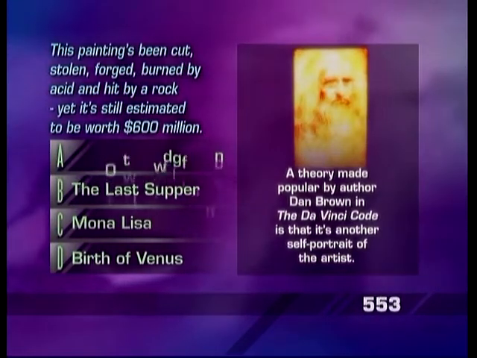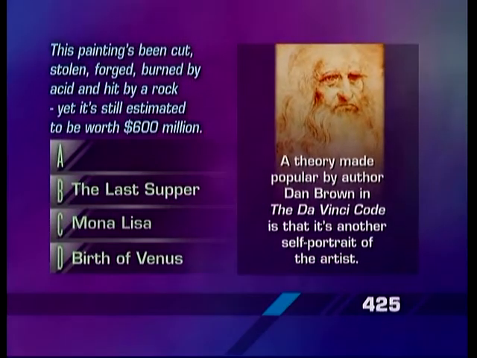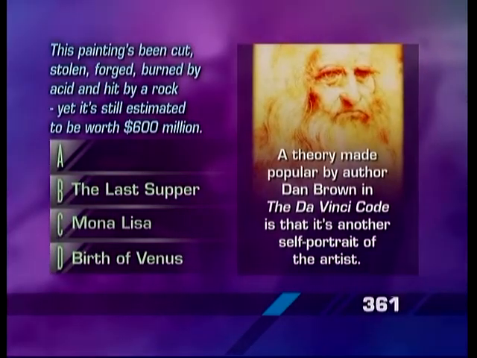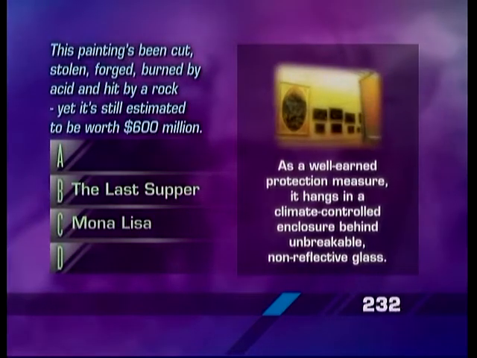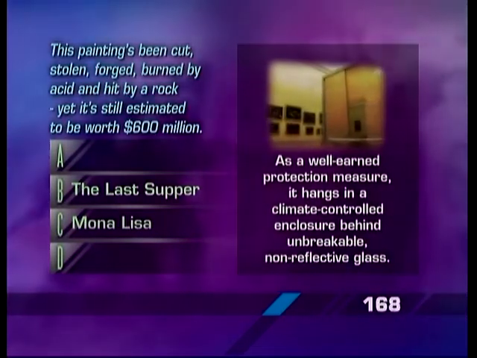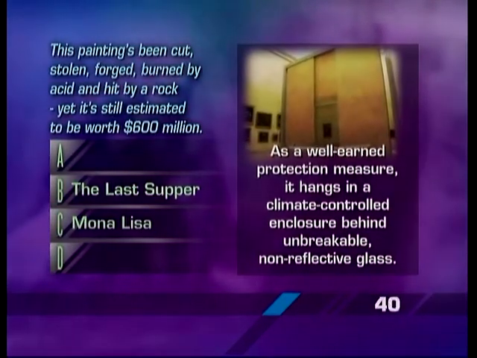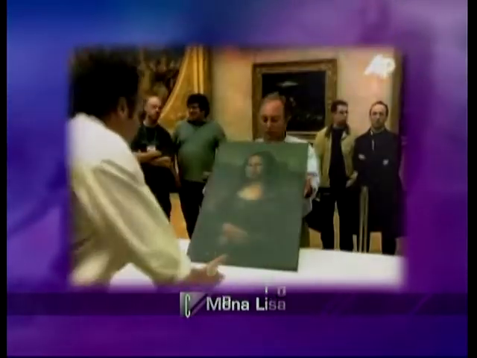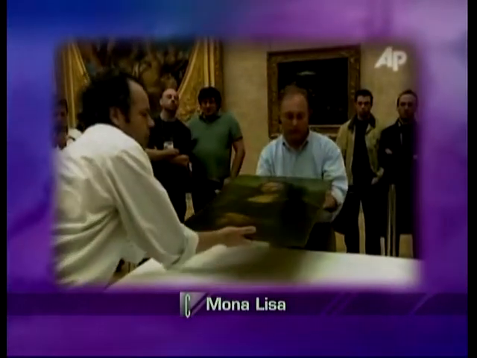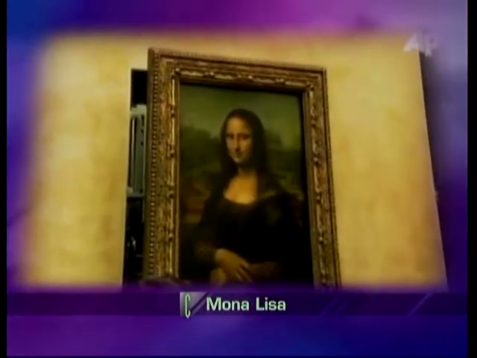A theory made popular by author Dan Brown in The Da Vinci Code is that it's another self-portrait of the artist. As a well-earned protection measure, it hangs in a climate-controlled enclosure behind unbreakable, non-reflective glass. Maybe Dan Brown is right. A computer digital analysis of the facial features of Leonardo and of the Mona Lisa revealed that both faces align perfectly.